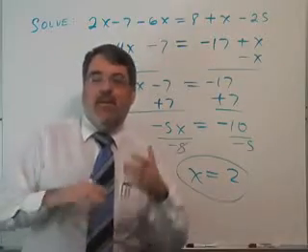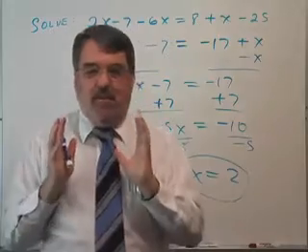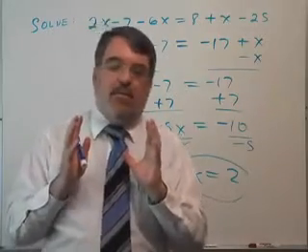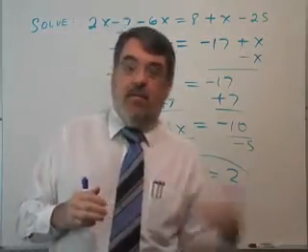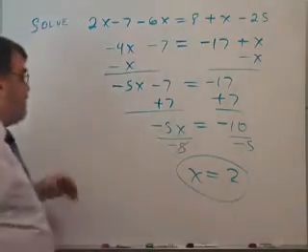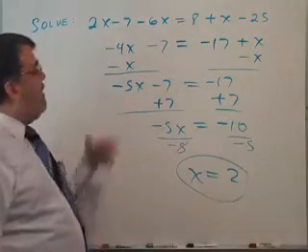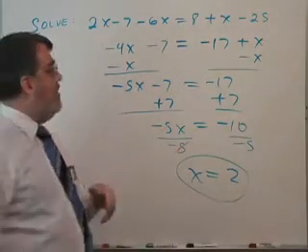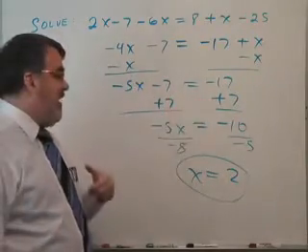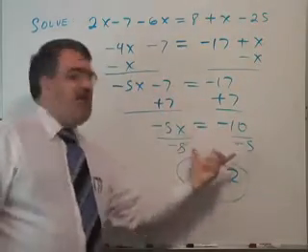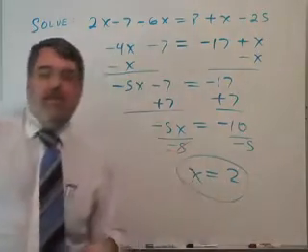Remember, the order of operations says you're supposed to simplify things in parentheses first, and then you're supposed to do the exponents, and then multiply and divide, and then add and subtract. Just an observation here: we sort of did this backwards. I added and subtracted first to simplify, and then I multiplied or divided to finish the problem. So I did addition and subtraction, then multiplication and division.